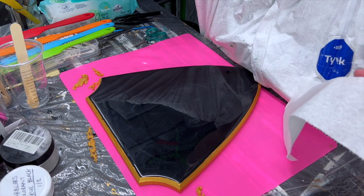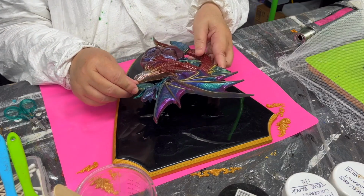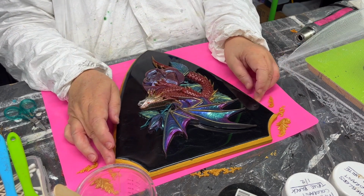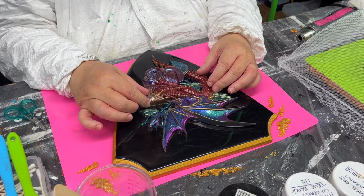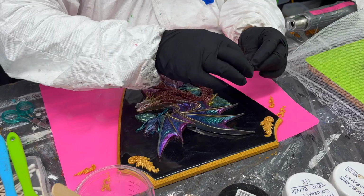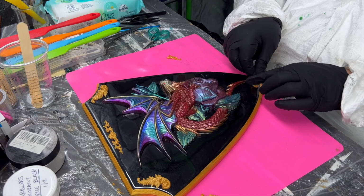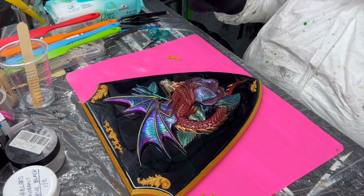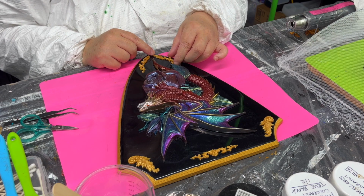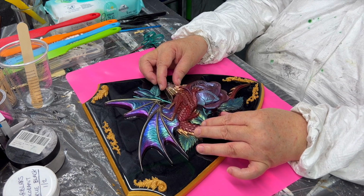As I say, I fortunately only had that one overspill, so that was not too much work at all. I tried to get the point of the dragon's tail onto the point of the shield. Oh, and another thing that you might also notice on the dragon, I gave him a red rhinestone eye. But look at those colours, they're fantastic colours. I'll put everything in the descriptions box so that if you want to use these beautiful colours, the chameleons, you can get the same result.